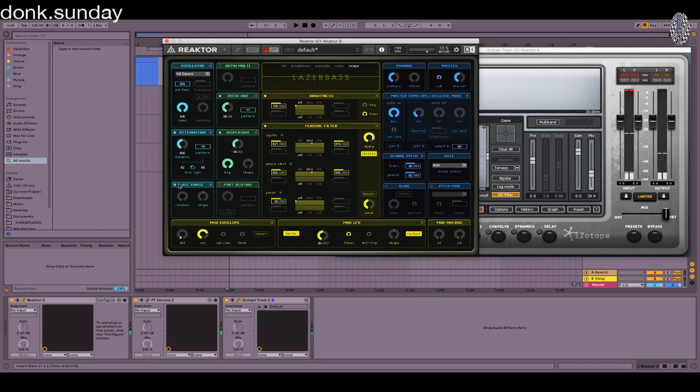Actually, I don't want to mess with the phase. I want it to stay in phase, so I'm going to take that off entirely. It's partial beating, which is going to do more detune. This is going to make it sound a little bit more FM-y because it's going to multiply the ratio.